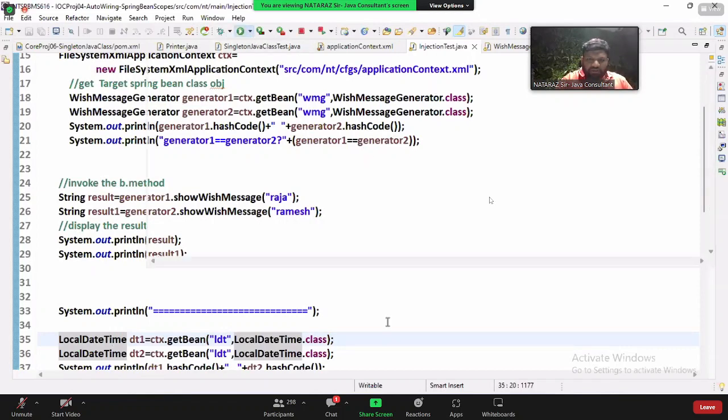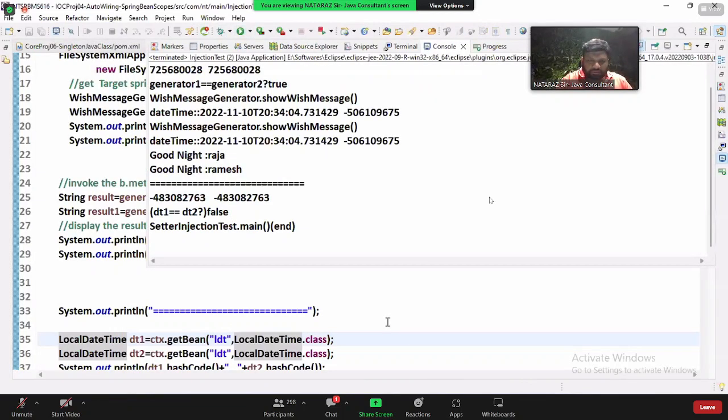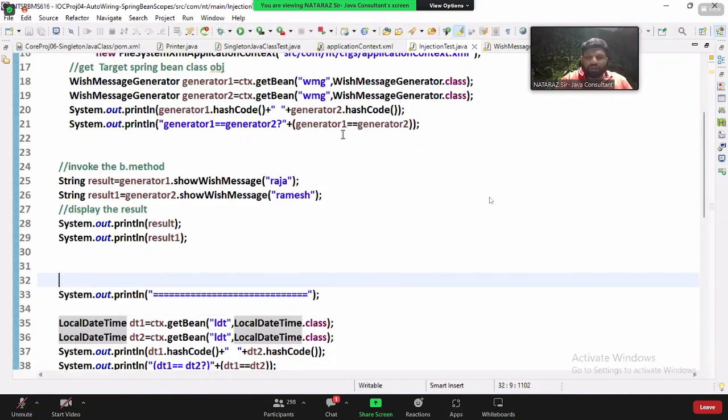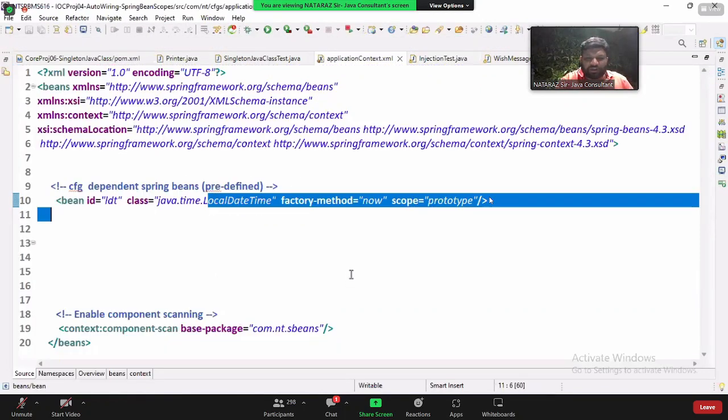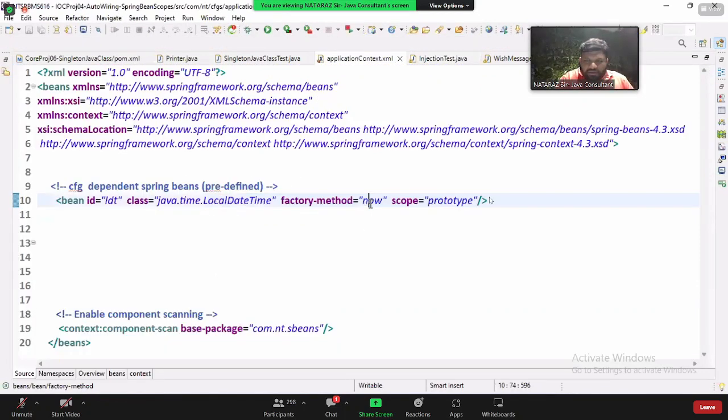Injection test dot java. Though I give the same name, I should get different objects now, boss. Okay. Prototype scope, factory method is there, but still two different objects should come now.